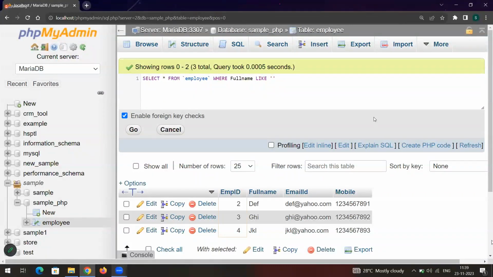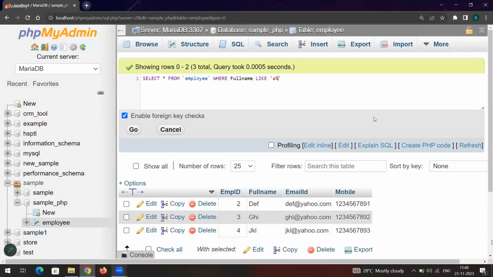For example, a followed by the percent symbol. This means I'm checking for the character a, though you can use anything. Why do we use the percent symbol?